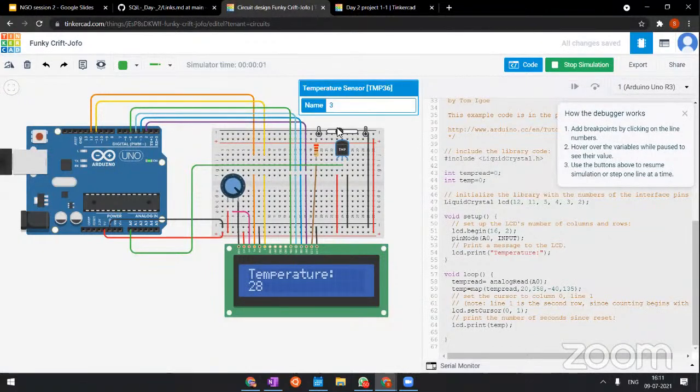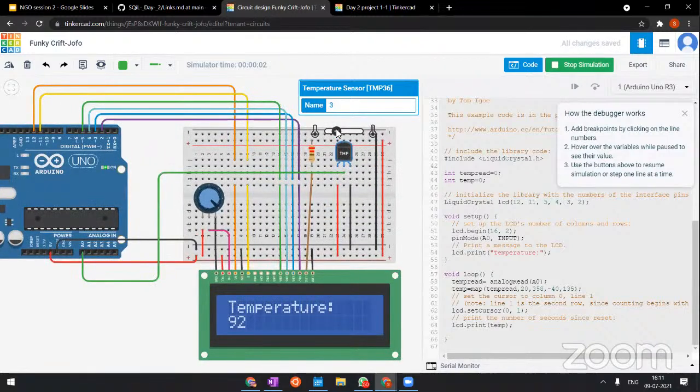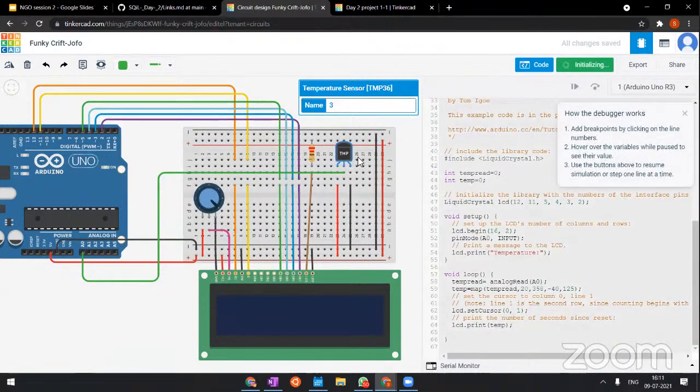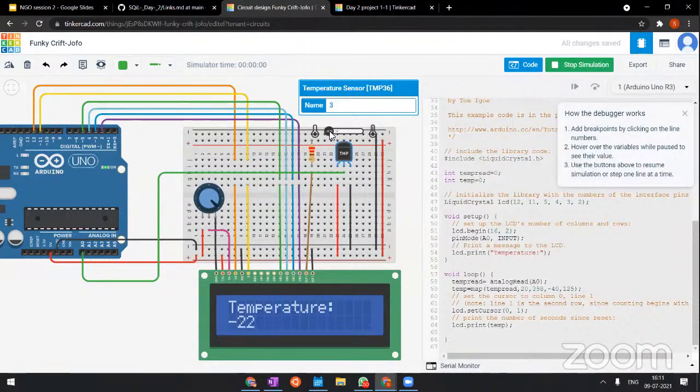Yes. As you can see, the value is changing. Okay, wait. As you can see, the value is not exact because the mapping might not be exact, because we're using int variables. But okay, wait, Sanjeev, in map you made it 135. Oh, okay. All right. Now, as you can see, it's working. What is this? Why is it showing 100? Okay, so there is a problem with the map function in between.